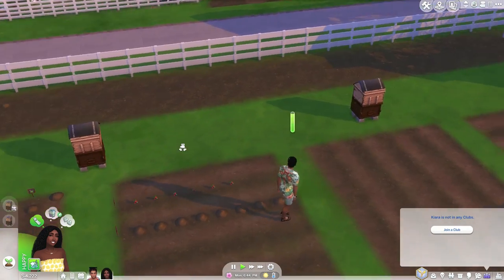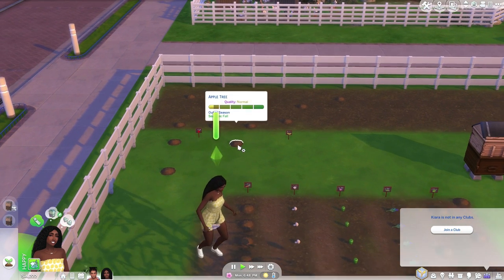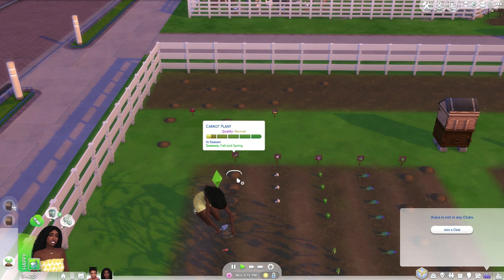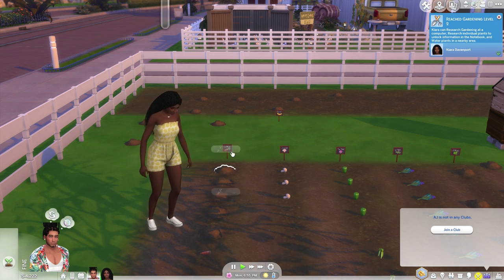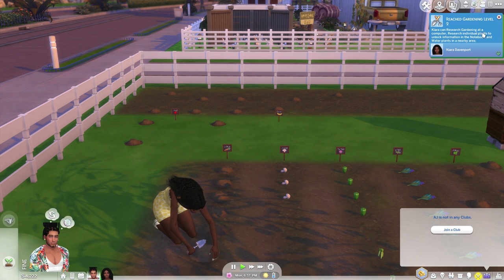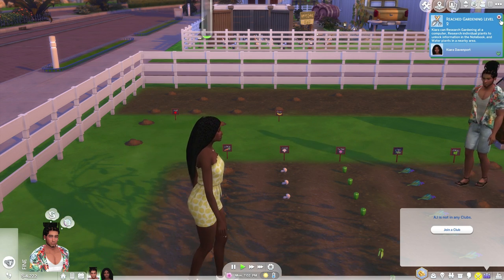I'm just so happy. I love gardening in the Sims. I wish I could pick these up and move them, but I can't. All of these are out of season. Are y'all out of season? Oh no, my carrots are in season. Okay, let's have him come over here and start watering. Reach garden level 2. She can now research gardening at the computer, research individual plants to unlock information in the notebook, and water plants in nearby areas.